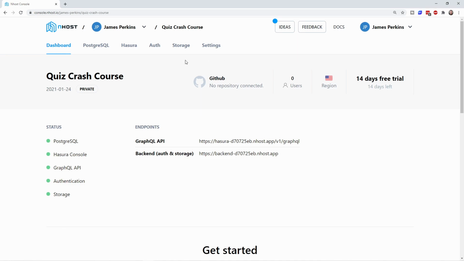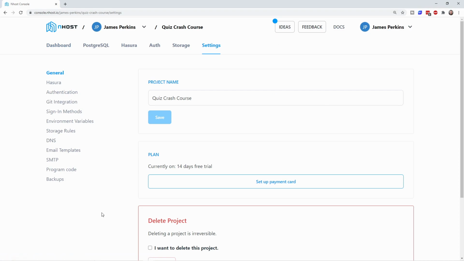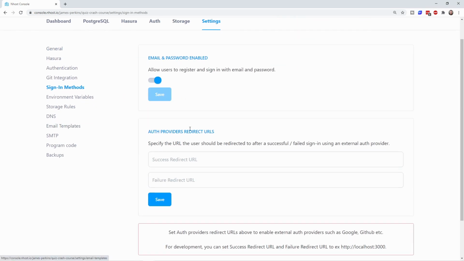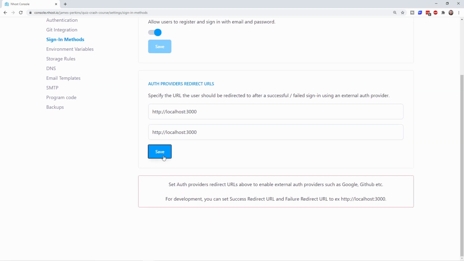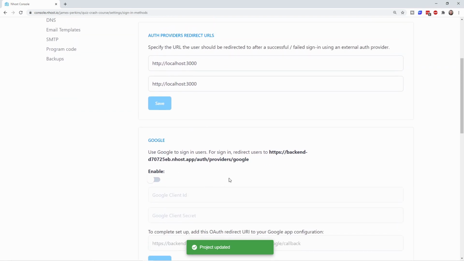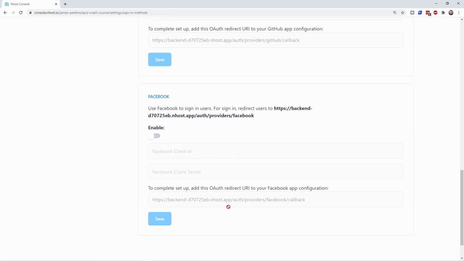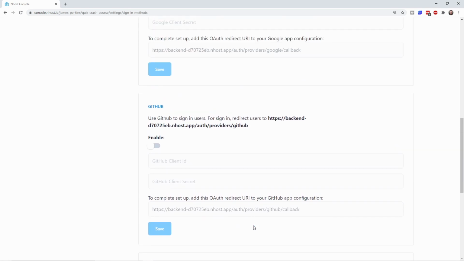So to set up authentication, it's really simple, and Nhost has done a lot of the work for us. Under the settings section, you're going to see something here called the sign-in methods and also authentication. In the sign-in methods, to be able to use auth providers such as GitHub, Google, and Facebook, we need to have a redirect URL. So for us, we're just going to use localhost 3000 because that is our endpoint for our NextJS application. And then just go ahead and hit save. Then what you'll see is that now you have the options to add Google here, GitHub, and Facebook. And they'll obviously be adding more OAuth providers as time goes on.